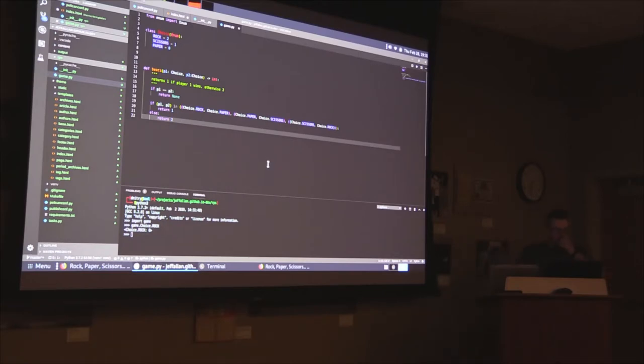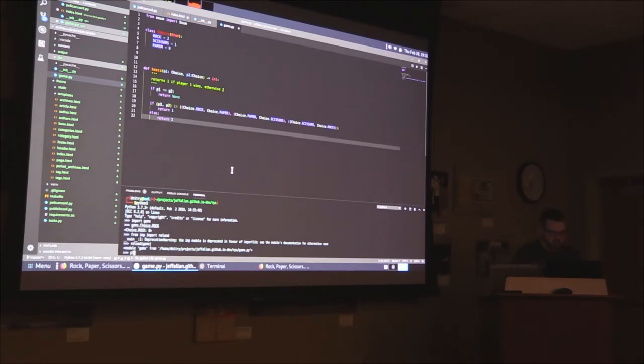Okay, so what we're going to do now is from imp import reload, which is just a shortcut, even though it's being deprecated and Python is mad at me. What it does is it allows you to reload the module. So anytime if you did import game again, it wouldn't do anything because you already imported the module. So reload basically will re-import the module for you so it is clean.